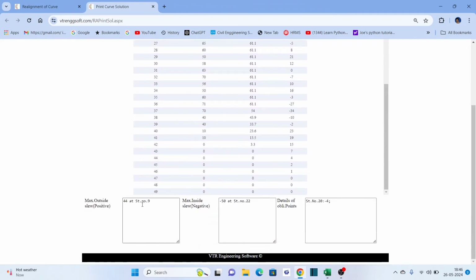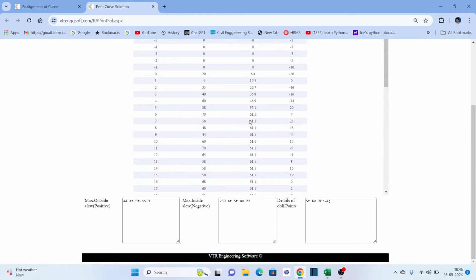This is the maximum outside slew, how much, and the inside slew, how much, at which station, how much mm. Station 22, 50 mm. Here station 9, 44 mm, plus 44. Station number, minus 4 mm. Okay, this is the obligatory point. So this result also has come.